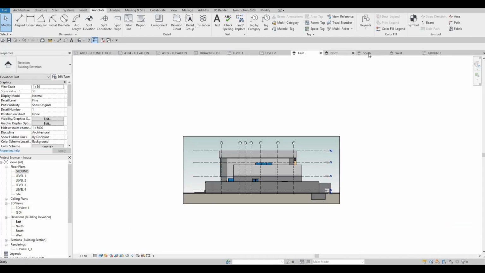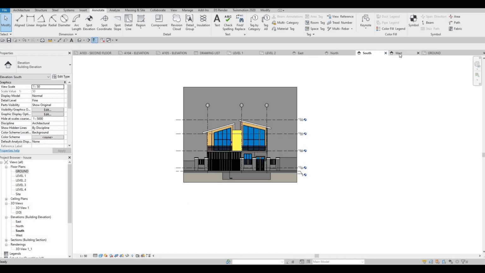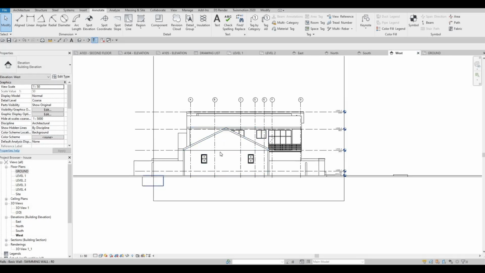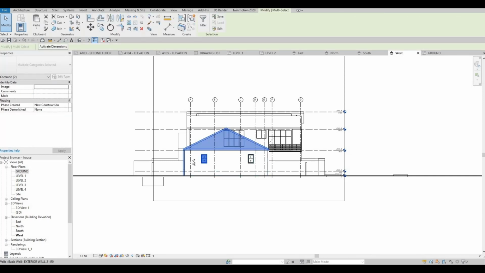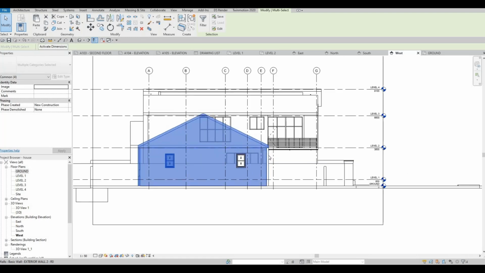So if we check here, south, west, still there, we could just then hide this, just to be sure that everything is visible on our part.